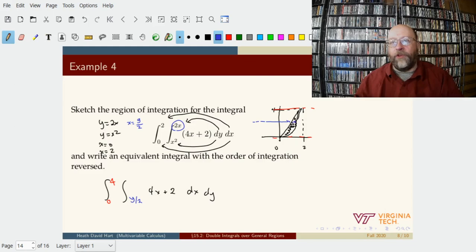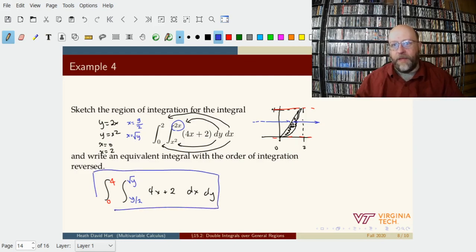Then we travel through the shape and we leave along the parabola. And again, I need the parabola in the form x equals something. So x is going to be the square root of y. And then this is the exact same problem as this. These are equal to each other. But the top one looks like it might be a little bit simpler to work out than the bottom. Okay? All right. Okay. Let's move on.